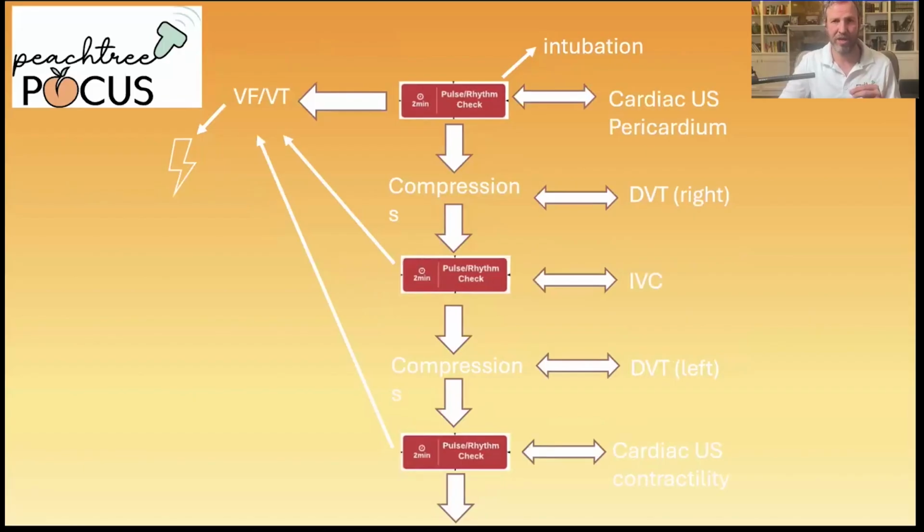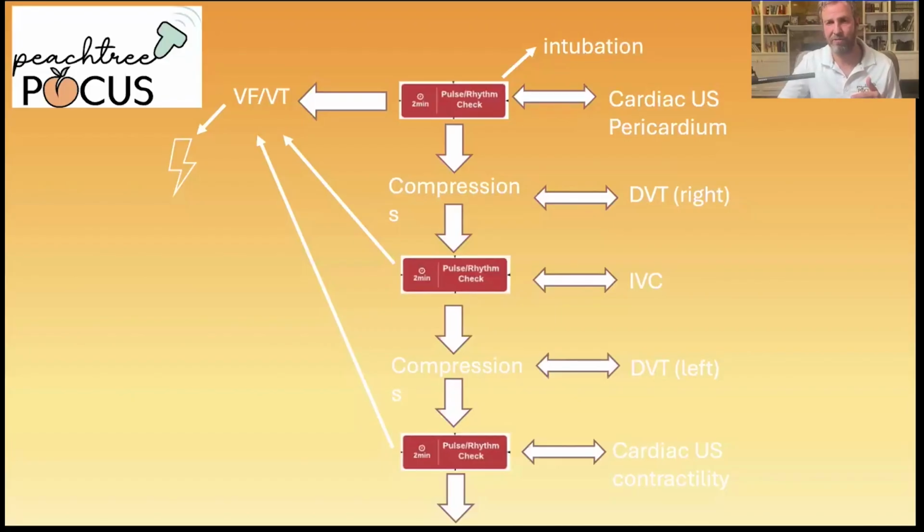activity on the same pulse check, but here's where I advise some caution. Check one thing at a time. Checking too much at one time risks prolonging the pauses between compressions, something that needs to be avoided unless absolutely necessary. During the following cycle, I'll scan for the DVT on the right side or the left if there's more suspicion for the left. The next pause, I assess the IVC.